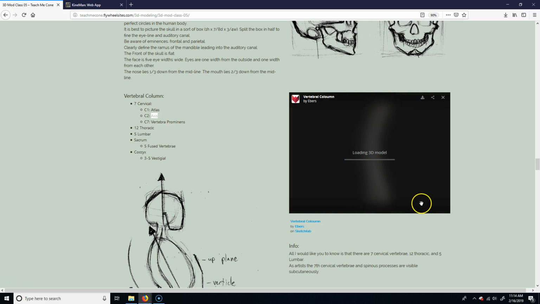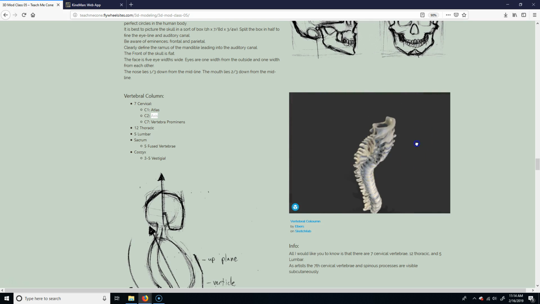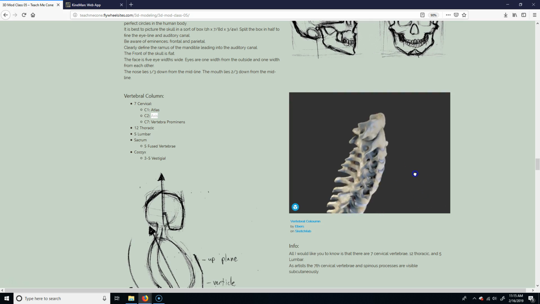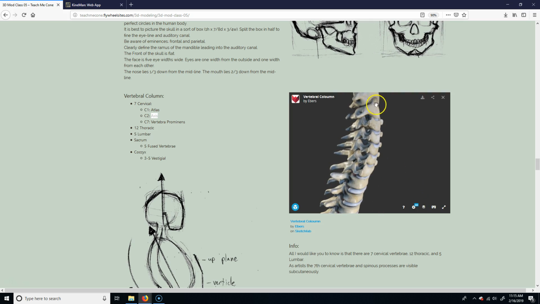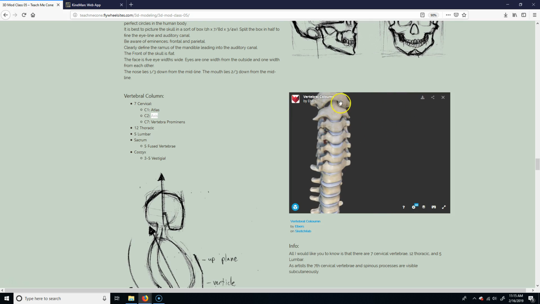And let me turn this one on. Hopefully, it doesn't slow up my browser too much. I think this is a little bit simpler, hopefully. Okay, so let's go up. Let's see if I can get up here. So if you look, this one's going to hold the head, but see how there's a thing sticking up? I don't know if you can see it right here. So that allows your head to rotate side to side a little bit more. Okay, and that's why it's called the axis.